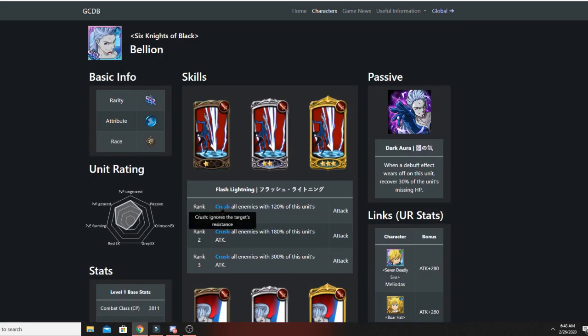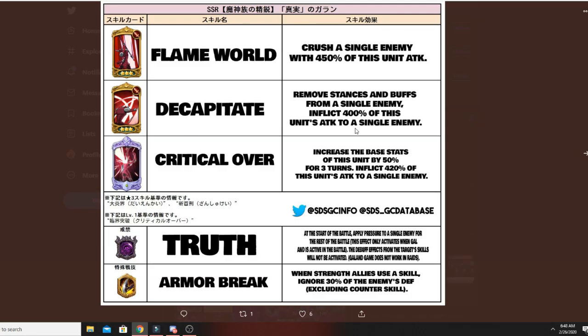Okay, Crush ignores the target's resistance. So basically it ignores one of the defensive stats. Okay, that's actually pretty good. Decapitate removes stances and buffs from a single enemy and inflicts 400% of this unit's attack. So dude, Galand is gonna absolutely decapitate Estarossa because he's gonna remove his stance and buffs. Oh my god.